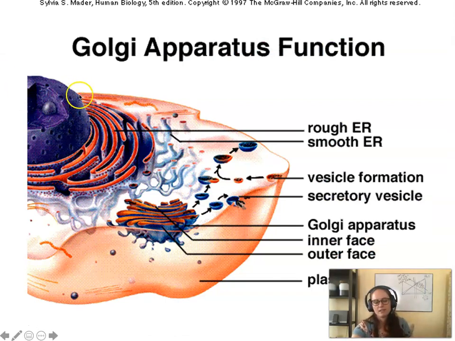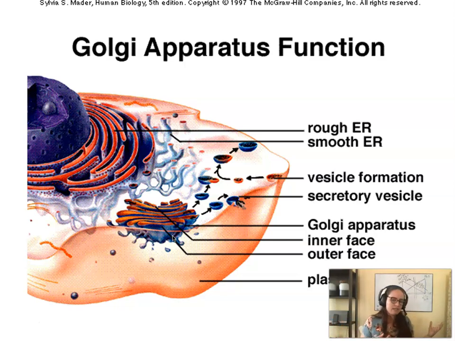Farther out from the nucleus, again, we went nucleus, RER, SER. Now we have a Golgi apparatus. Now, I mentioned a factory metaphor. Endoplasmic reticulum, for me, is like the actual assembly line of your factory. You made things. You made proteins, you made lipids, and again, I'm mentioning that you're detoxifying and you're making carbs as well. So you made stuff with the endoplasmic reticulum. The Golgi apparatus in our factory metaphor is packing and shipping. You've made something. You gotta get it to where it belongs, where it needs to go.